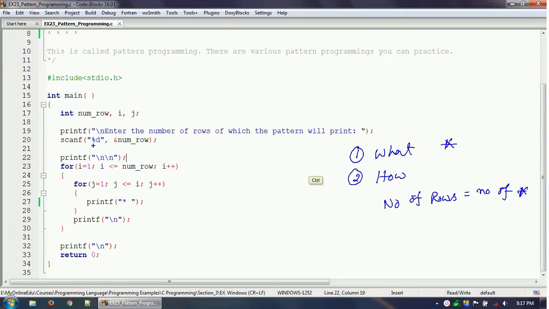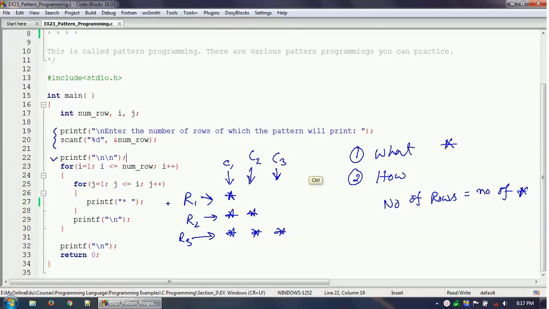So now what I have done is I have taken one variable, number of rows, which you are entering using a scanf function, and then this is to put some extra new lines just to show the output in a decent manner. And then there is a for loop. This for loop is continuing for the rows, and this particular for loop is continuing for the columns. So if you look at the pattern, there is a row and column structure in this pattern, right? If this is one row and this is one column, this is your row 1 and this is your column 1, and this is your row 2, and this is your column 2, and this is your row 3, and this is your column 3.